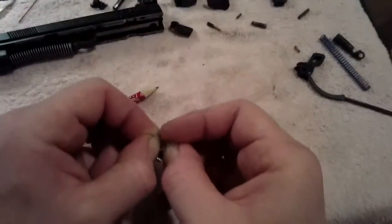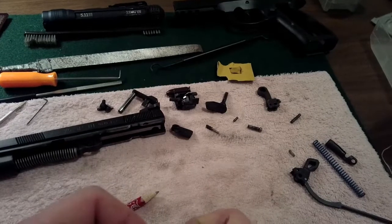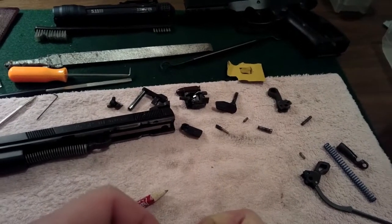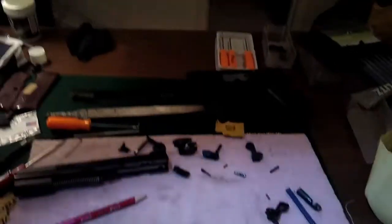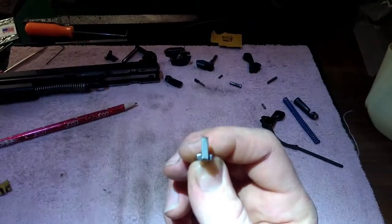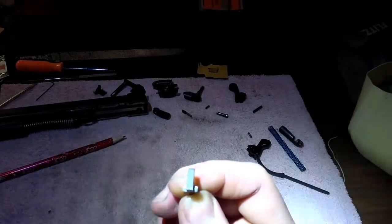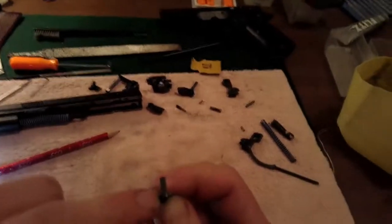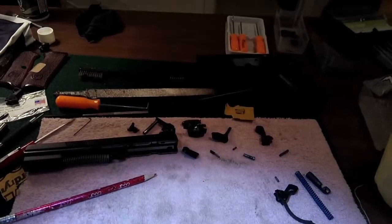So, I know you probably can't see me, just because my big hands are in the way. But kind of, you can see how it's a little bit shiny. You can see maybe at that angle, well, it's a little more rounded off on the corners right there. It's a little shinier. So let me get my Dremel.